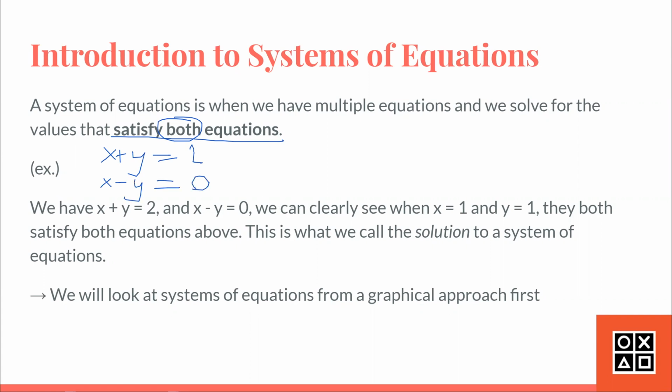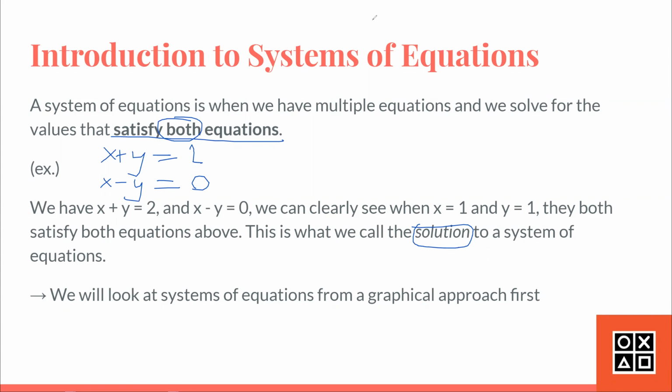We can clearly see that when x is equal to 1 and y is equal to 1, they both satisfy the equations above. This is what we call the solution to a system of equations. We will look at systems of equations from a graphical approach first in our next video.